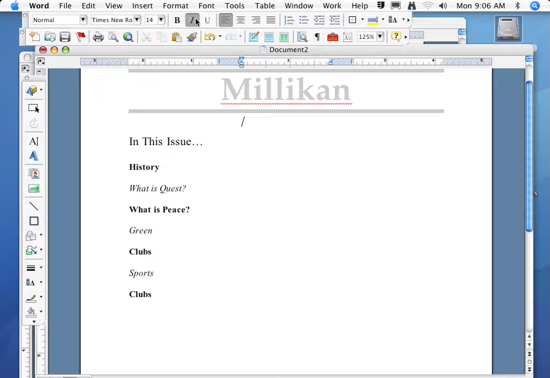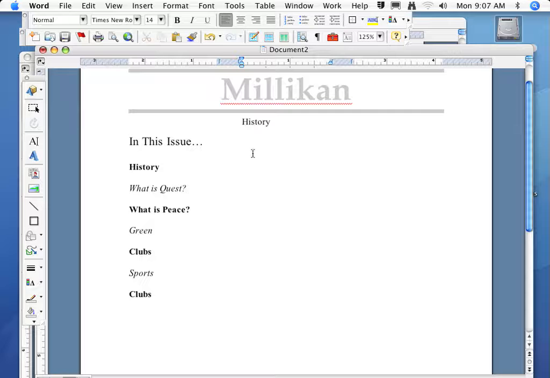In the next column, I'm going to make sure you get rid of the italics or whatever formatting you have set. And we're going to go ahead and type in, if history is your first story, you're going to want to type in history here, the history of your high school. Now we're going to go ahead and change this to 14. It's 14 Times New Roman. That's okay.